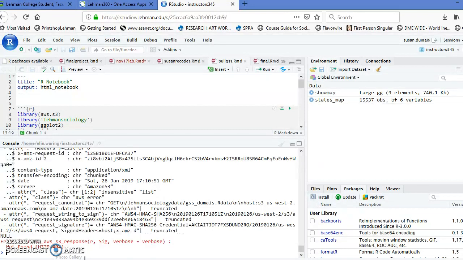The first thing we're going to do is type library and in parentheses the word swirl. It's really important that you write it exactly as I put it here, all lowercase, and then right next to the end of the word library you have the parentheses. There's no space or anything in between, and then you have the word swirl. So we type that and hit enter.